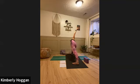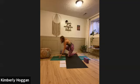Fire up your breath a little bit deeper. Try to lengthen from the back of your pelvis up to the back of your floating ribs. Inhale and unwind. Come down to your knees and position yourself so you're in table pose.